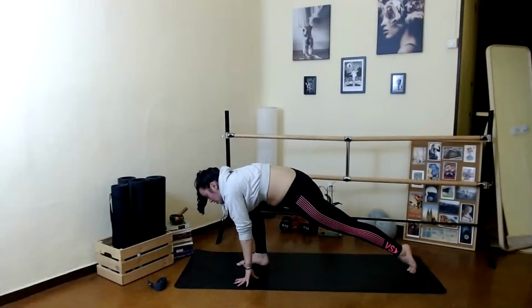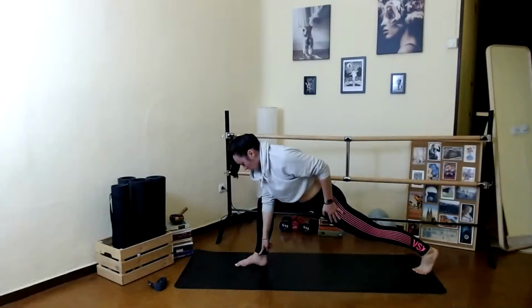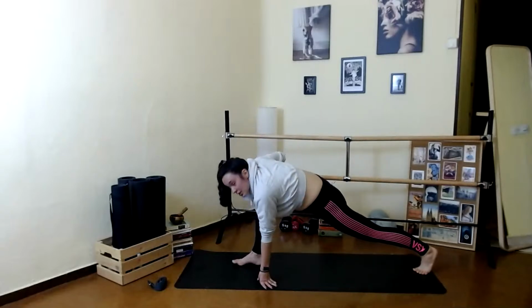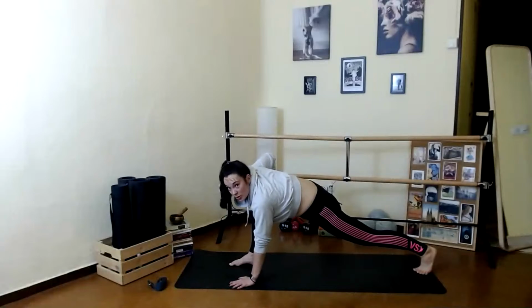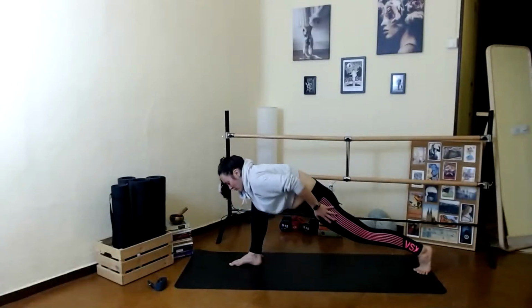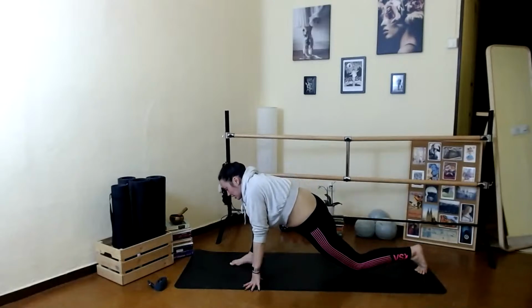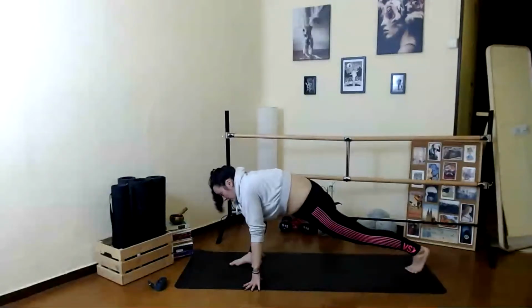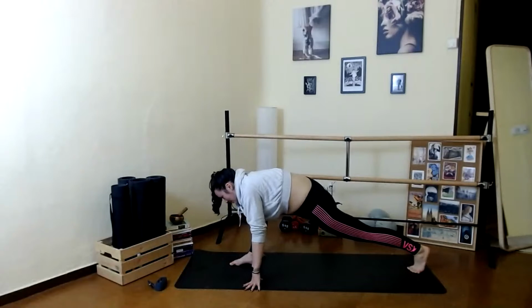We're going to come forward onto the toes and bring it back, making sure that that knee and that ankle are in a nice line. Maybe you need to heel toe this foot forward. It's my number one correction for almost everybody. So you're gonna come forward and back. Again, if this is too intense, drop it to the knee. But those that are in high lunge, we're gonna stay here, forward and back. There it is. Nice work.